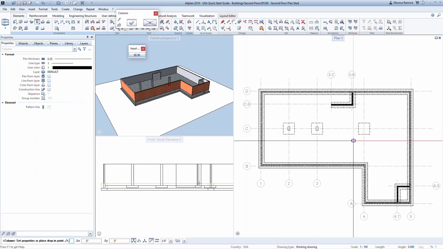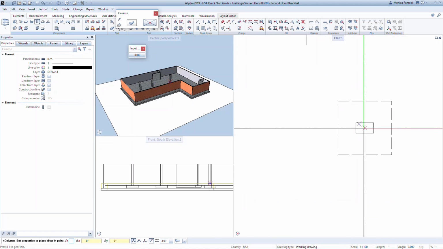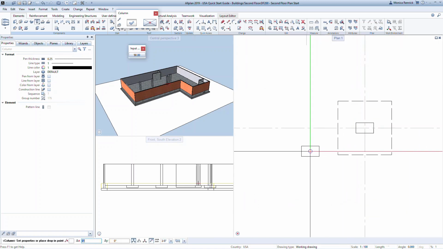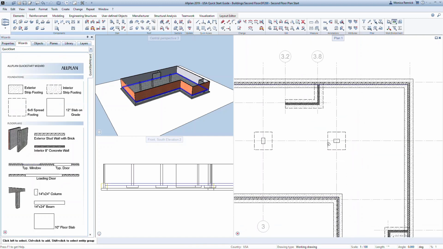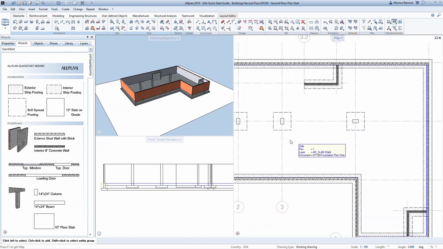With the angle set to 90, type in the plus sign in the command line text box. Now you can see that the column is rotated 90 degrees. Press Escape to exit the command. We can now confirm what's been drawn in the 3D animation view. Notice the wall and column heights are accurately taken from the plan model that was predefined in the building structure.